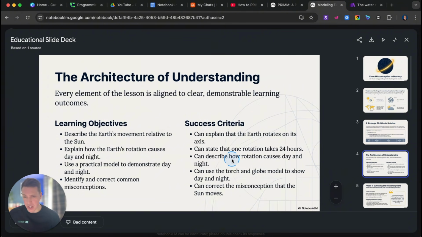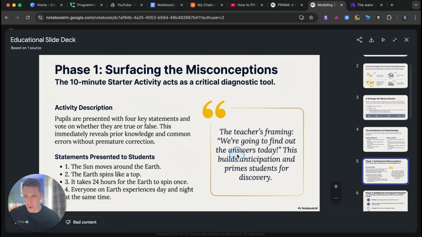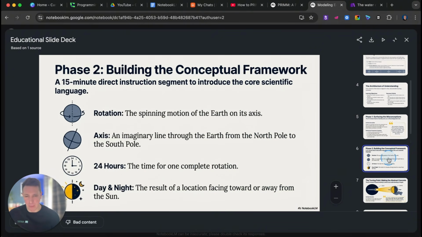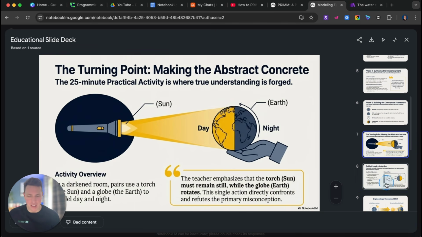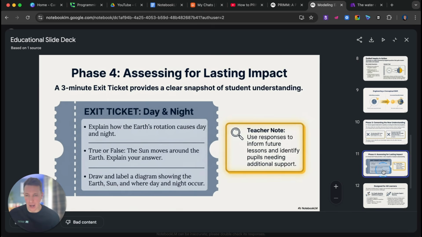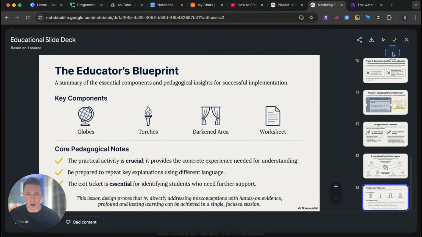I've got my objectives there, my success criteria, pretty good, but as I go through, I don't really need this phase 1. We don't really call it a phase when we're teaching a lesson and telling the children this is a 10-minute starter. Maybe I don't really need that, and guiding me in how long on the slide there. It's not the worst thing in the world, but again, I felt like I had to go back in and refine the prompts again of what I needed.